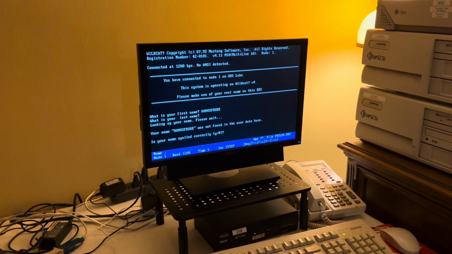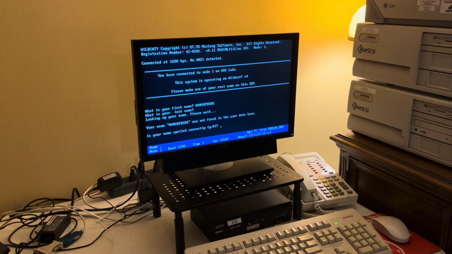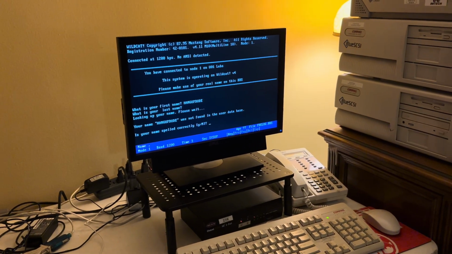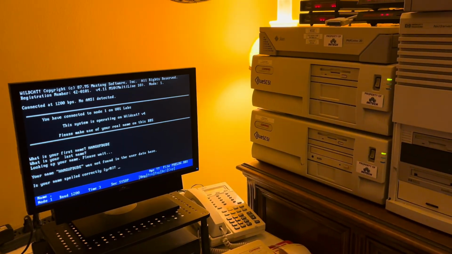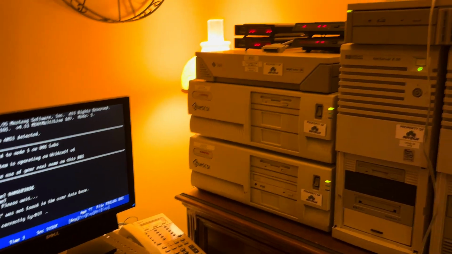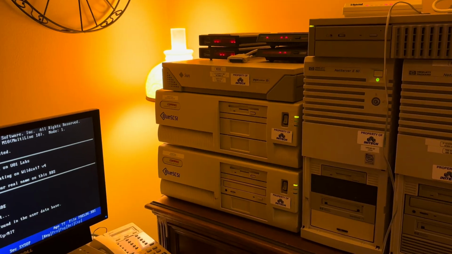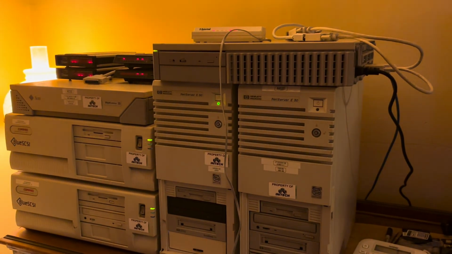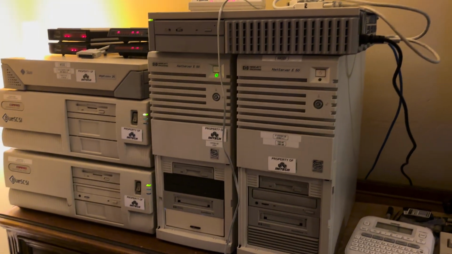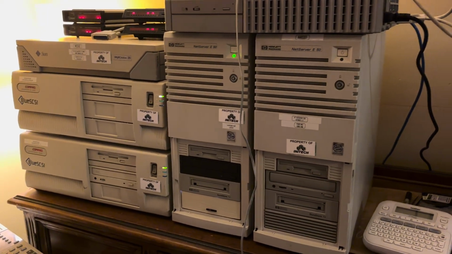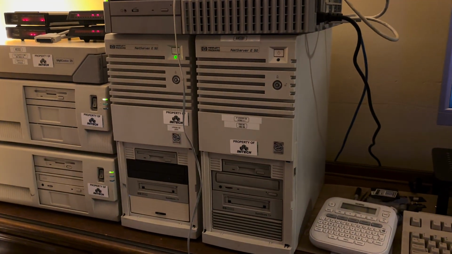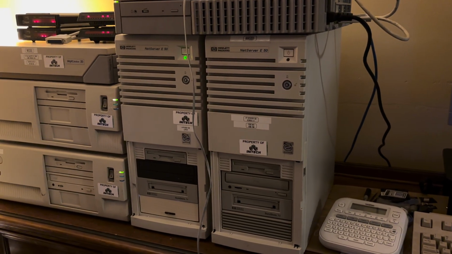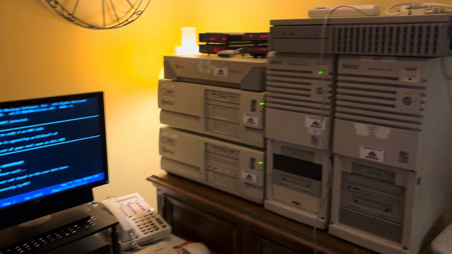Over here we have the BBS, the Wildcat one. And if I flip over this KVM, that is the war dialing machine, the Compaq Deskpro. There are their modems. There is a SPARC 20 with Solaris 5.6. The other SPARC 20 with NetBSD. The SCO Unix box. And my NetWare box I'll bring along because it is the back end for the Wildcat storage for the BBS. And I think that's about it.